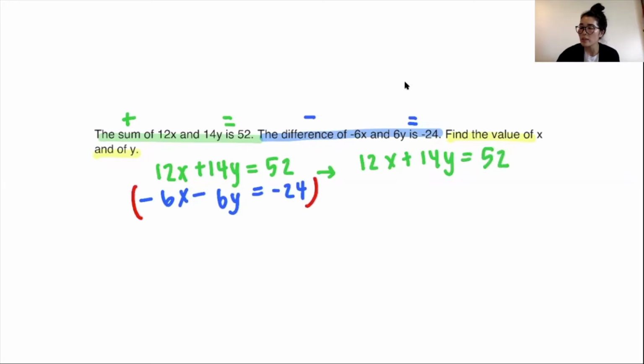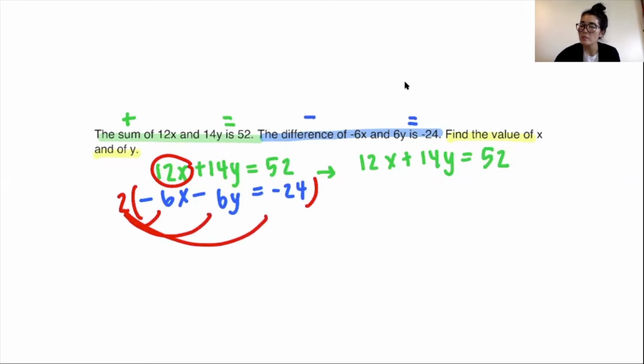The bottom one is what I'm going to change though. And remember, I'm trying to look to see, okay, what can I multiply that negative 6x by so that it's going to cancel out with that 12? And again, a lot of you guys are going to see that it's going to be 2, that I can multiply 6 times 2, and that's going to give me 12. The big thing here is we want to make sure that they're opposite though. So again, remember, it has to be opposite in sign to cancel out. So when I multiply by the 2, it's going to go to every term.